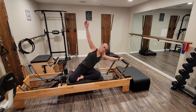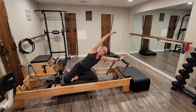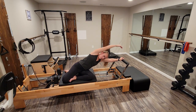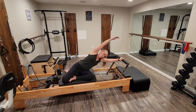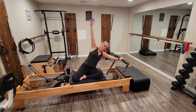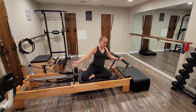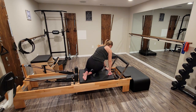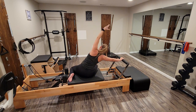We're going to place that hand to the bar, and we're going to reach out and away, lift up and out of the hip here, and fold over into that mermaid. Really feel that pull in here. One more. Good, and let's turn over to the other side. Make sure that you're not twisting through the body, but where you're keeping your hips and shoulders square.